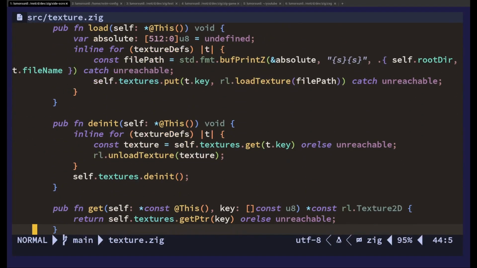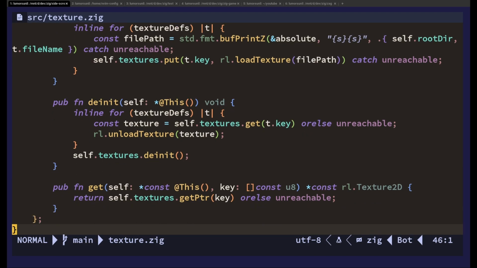I think we already have the texture in there, actually. Well, oh, okay, we don't. Yeah, we have the source tile set, but we don't have the tile map layer in there. But let's see. The initialize goes through all of the texture definitions.